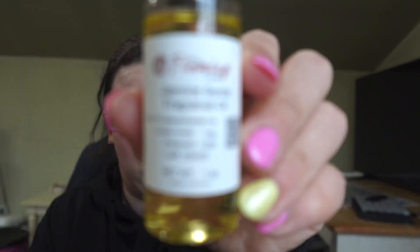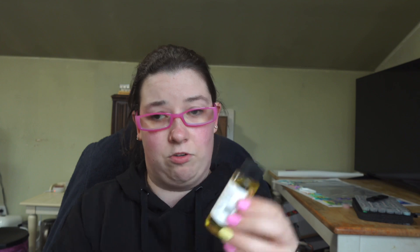I ordered the Cabana fragrance sampler, so they're all in here and we're just going to smell them all together. I'll let you guys know my thoughts as we go. The first one is Jasmine Sandalwood. Oh, this one's pretty — I definitely get the sandalwood and then I get a little bit of jasmine. That's really, really pretty; it would be a good wax melt or candle.